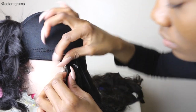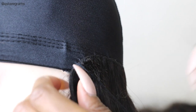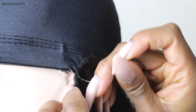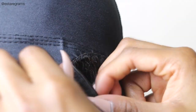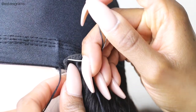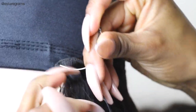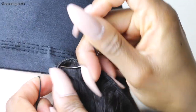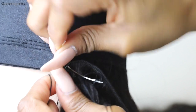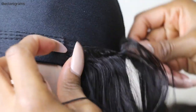So here's the very simple fold over method that I use each time I get to the edge of the cap. I will take my needle through the weft and out through the cap. Then I fold my weft over into the direction I need to start stitching in. And then I will take my needle again up through the weft and out through the cap. Taking your needle through the weft allows for the stitching to be a lot more secure rather than taking it under the weft. So always try and stitch through the weft once you get to the edge of the cap. This will also make sure that there are no bulky bits at the side of the wig once it's complete.